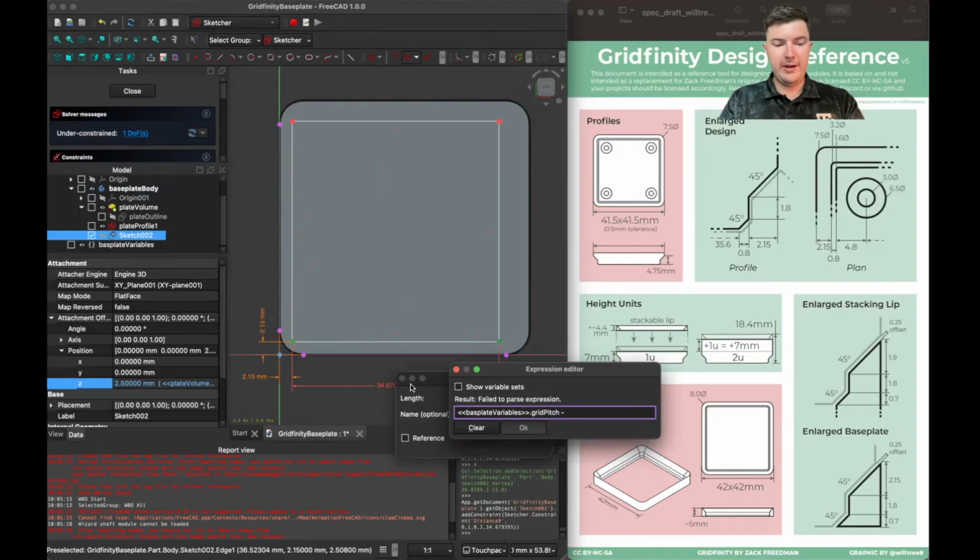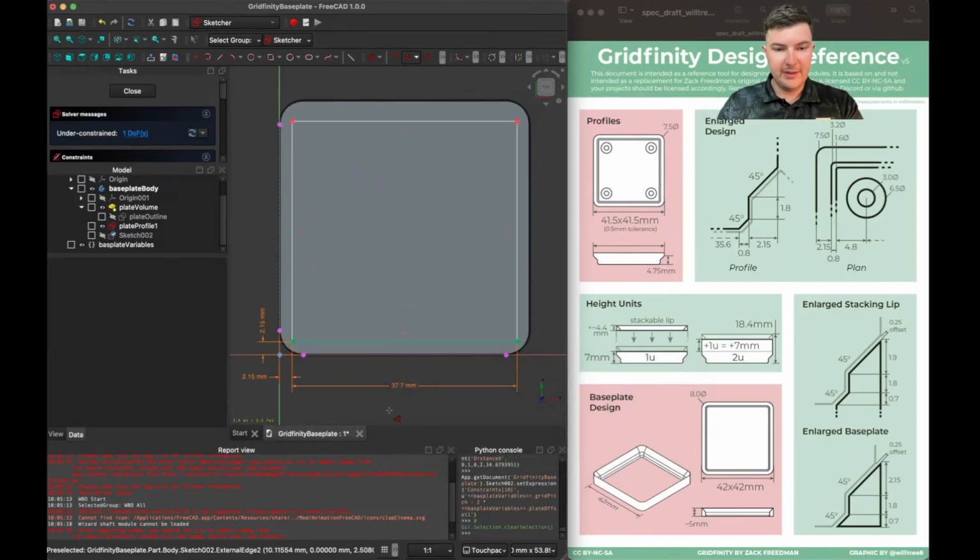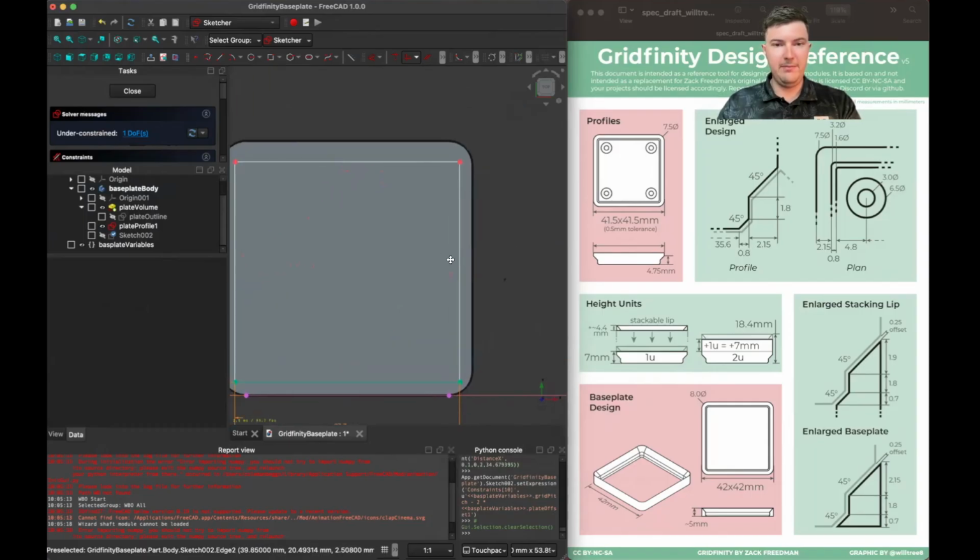And I want to subtract 2 times this base plate variable group, that's plate offset 1. And we can see that it's perfectly centered here, as it should be.